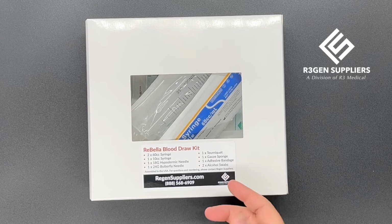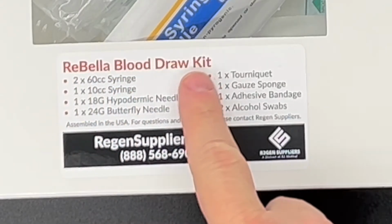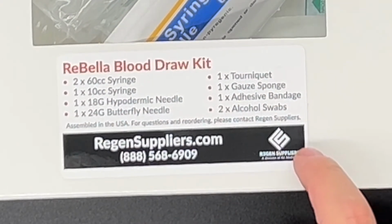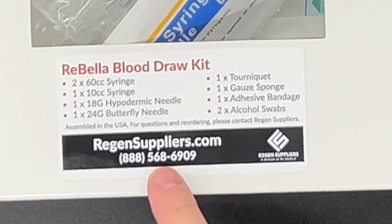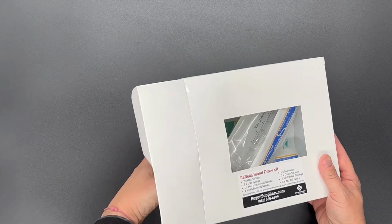Here's the ReBella Blood Draw Kit. You can see that the components of the kit are listed here, although what's not listed here is one item that I'll show you that we've started including as well. Regen Suppliers is the exclusive distributor of this particular blood draw kit. You can see the number here in regensuppliers.com. So let's open it up here.